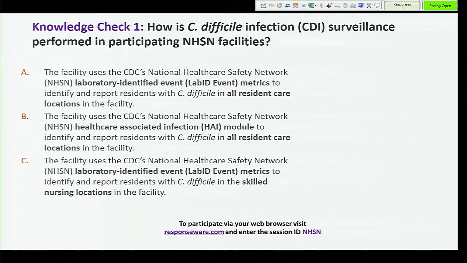B, the facility uses CDC's HAI module to identify and report residents with C. difficile in all resident care locations. Or C, the facility uses CDC's NHSN LabID Event metrics to identify and report residents with C. diff in the skilled nursing locations in the facility. So make your selections now.